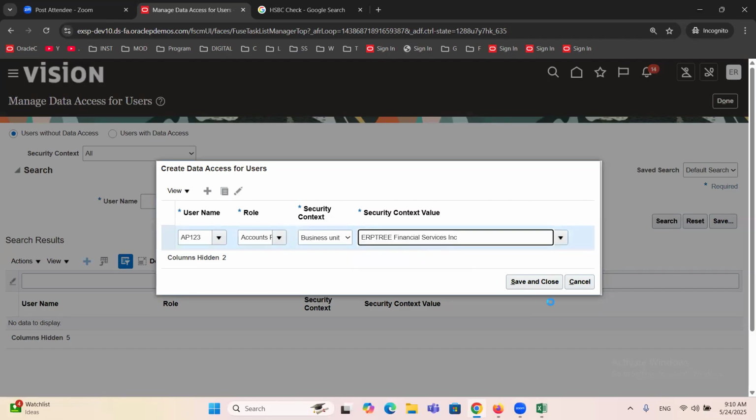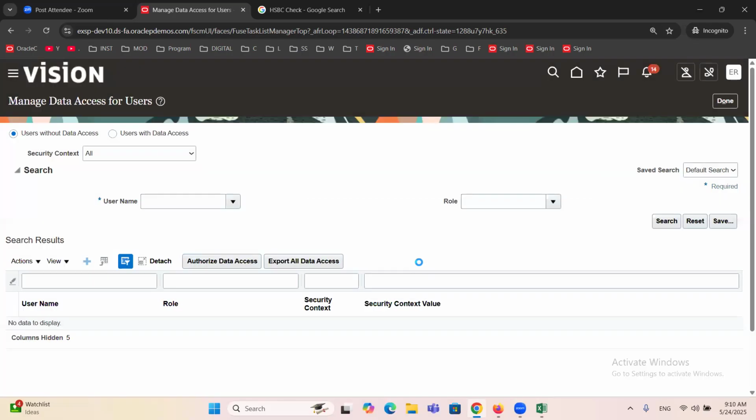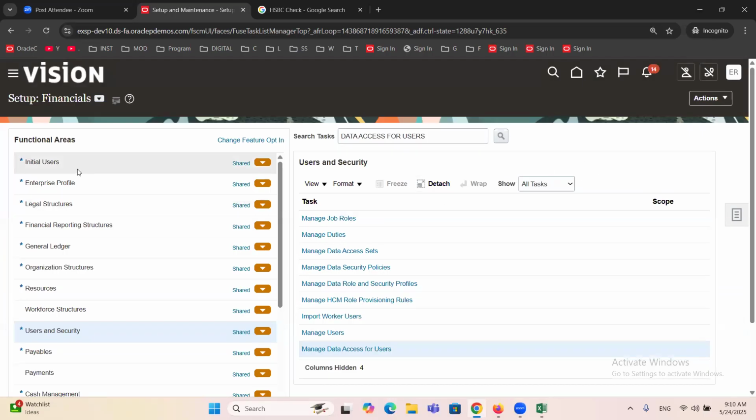Select the same BU and say save and close. Click on done. And submit LDAP for synchronization.